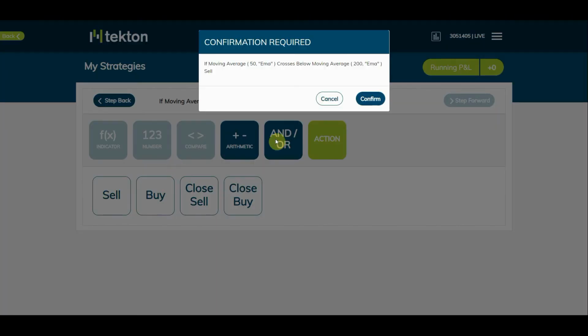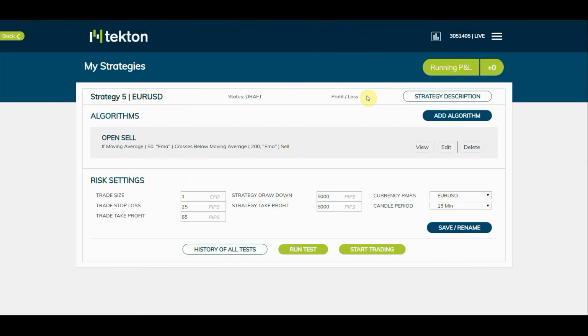We get a little confirmation required window, click confirm, and that has written our algorithm. It took about 1 minute.